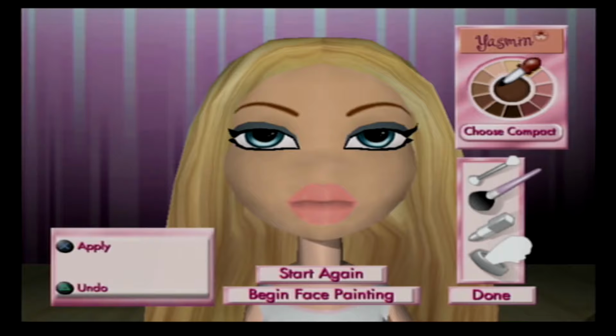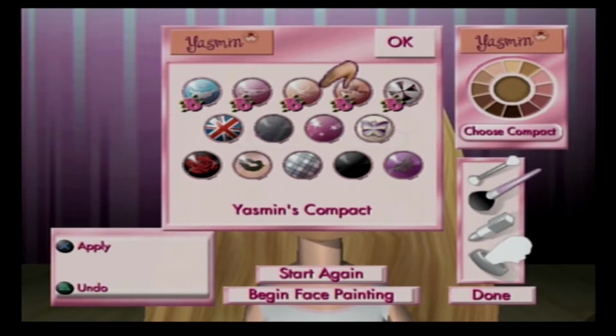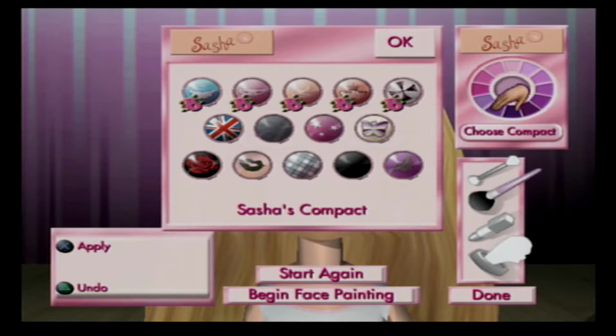Alright, and then for lips. And then for the eye. Just adding a second layer, I believe. And I need a purple, actually. I want to choose this color.